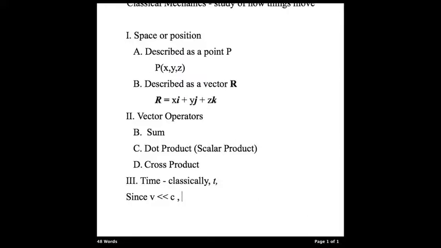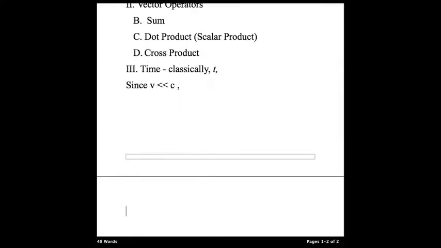Like I said, for velocities much slower than the speed of light c, and for the scale of us humans, we're going to be looking at objects in the kilograms, not necessarily objects in the atomic size. So we can neglect the changes in time. And for us, time is universal. Just want to get that out of the way so we can get into reference frames.